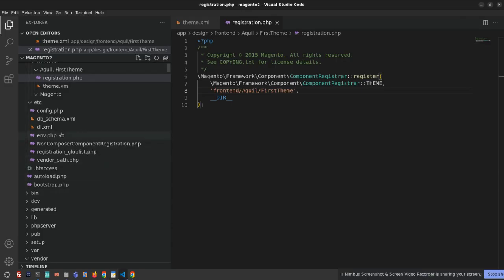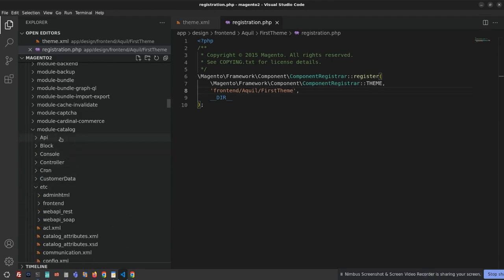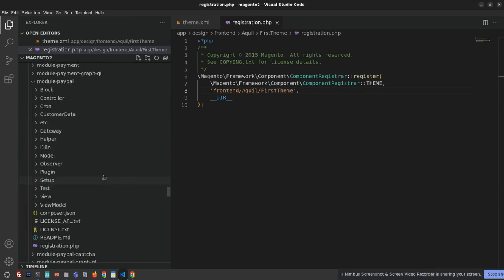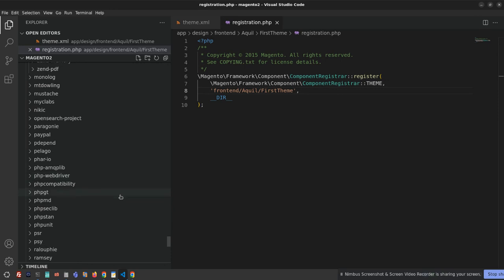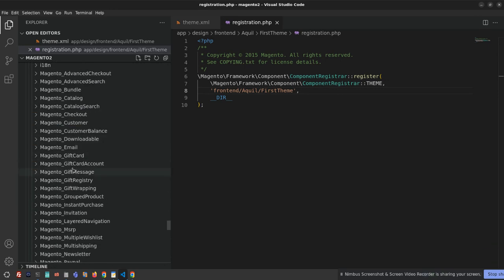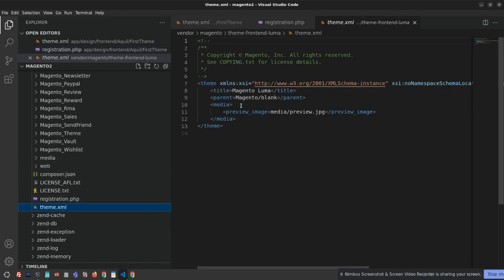Let's check the actual Magento Luma theme. Catalog, Magento, theme frontend Luma, and theme.xml.